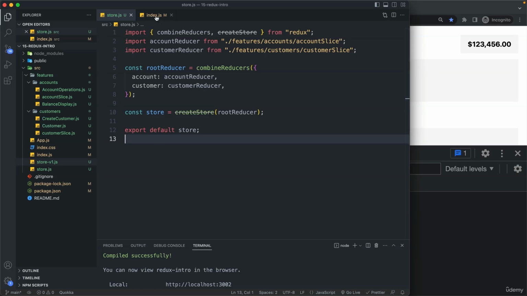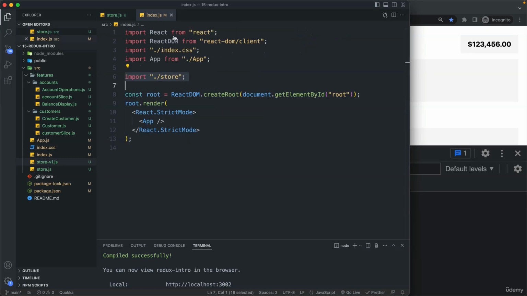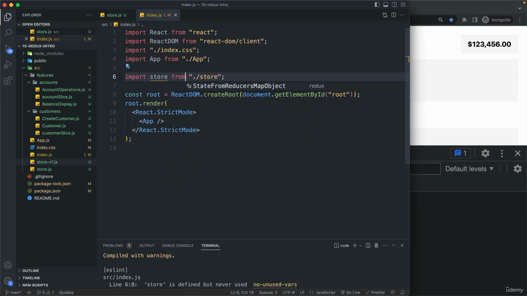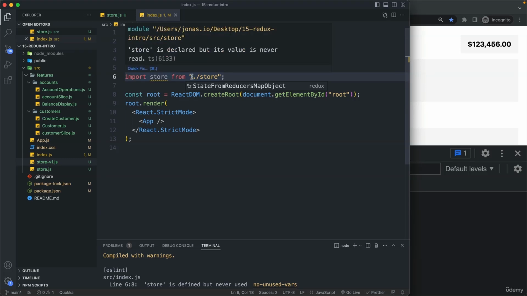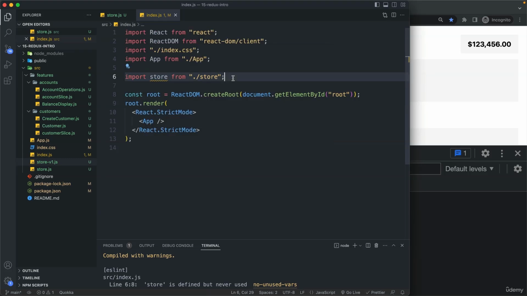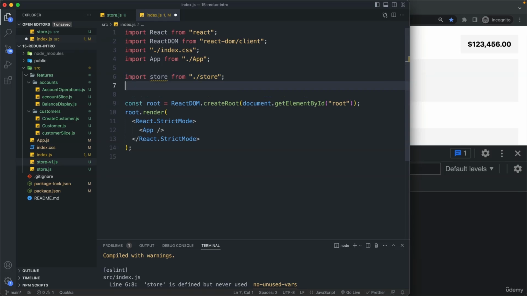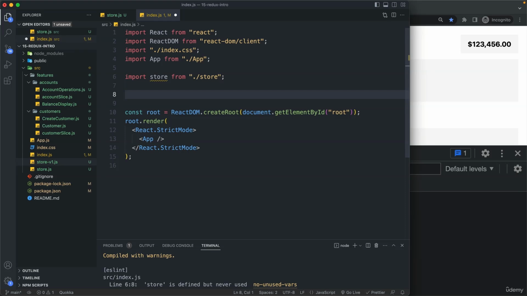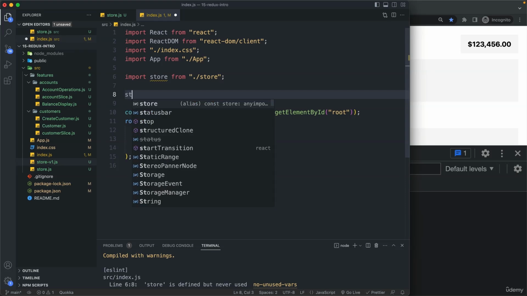So let's now actually go to index.js where we import the store file already, but now let's actually import the store from it. So now we no longer just want to run this file, but we also want to get this store back. All right. And so now on that store, we can just like before dispatch some actions. So let's try that.